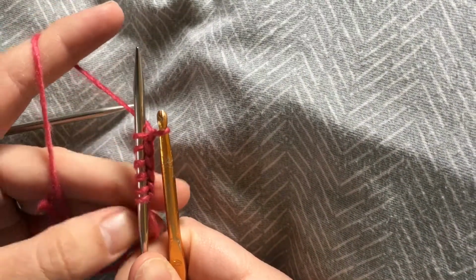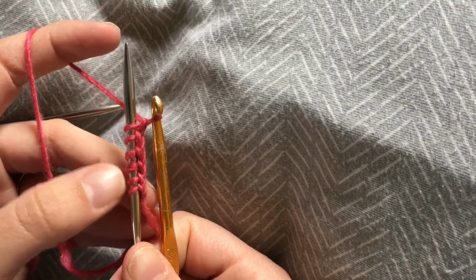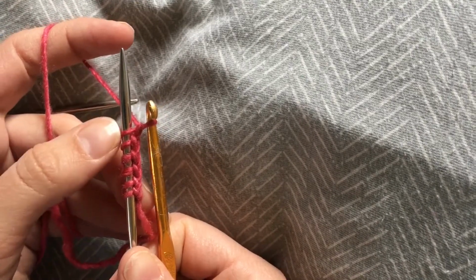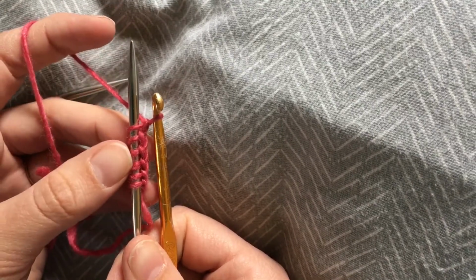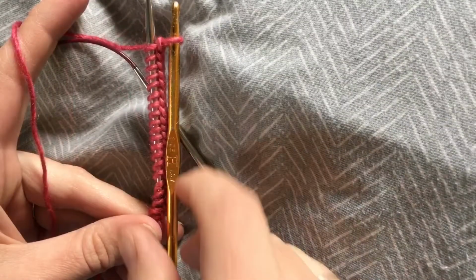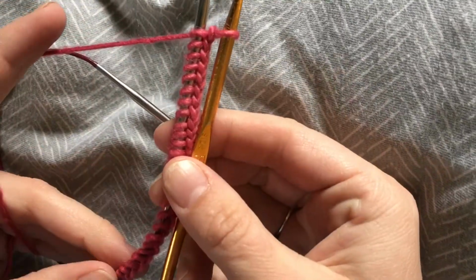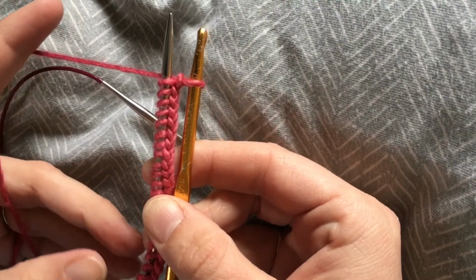and each time you pull a loop is a stitch. So I cast on 1, 2, 3, 4, 5, 6 already. So I'm going to pause, cast on some more, and then I'll show you how to end that cast on. So now I have 25 cast on over the needle, and I'm going to say that I'm done here.